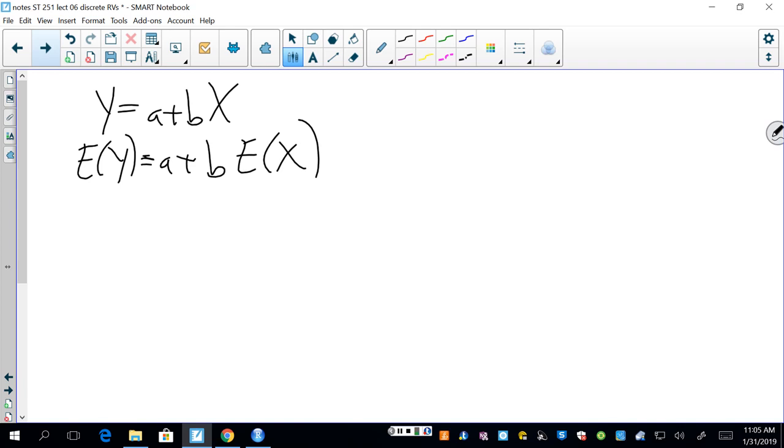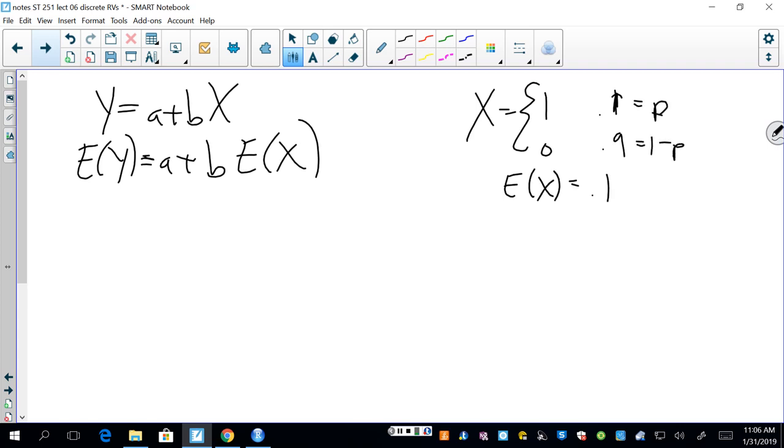If it's nonlinear, like if we had squared the x's or taken logs or square roots or something, this doesn't work. It works if it's a linear transformation, like going between temperatures or scales or something like that. So we had x with a value of 1 or 0 with probabilities 0.1 and 0.9. The expected value of x was 0.1, p and 1 minus p for these Bernoullis. And then y, there's negative 100 loss if you aren't successful. You get $1,100, 1,000 plus recovering the $100 cost here.